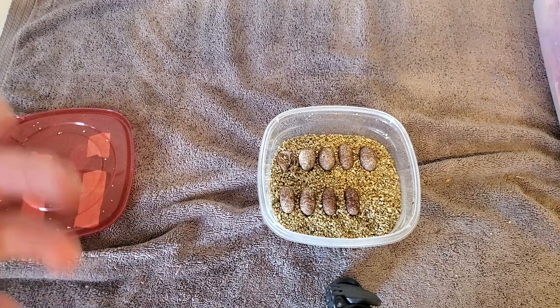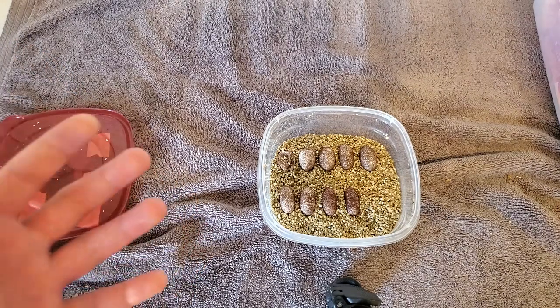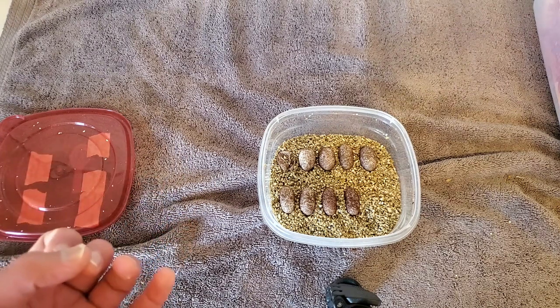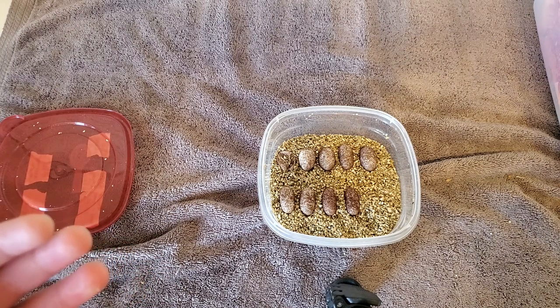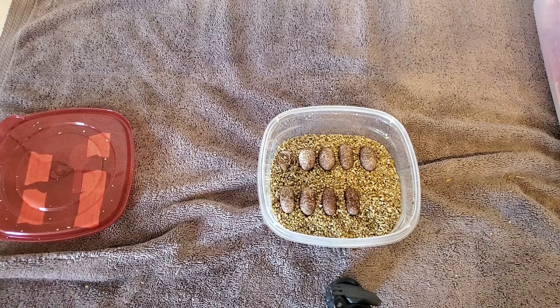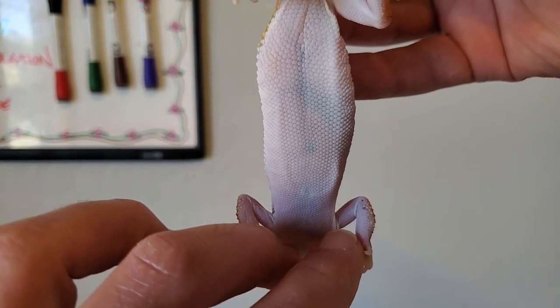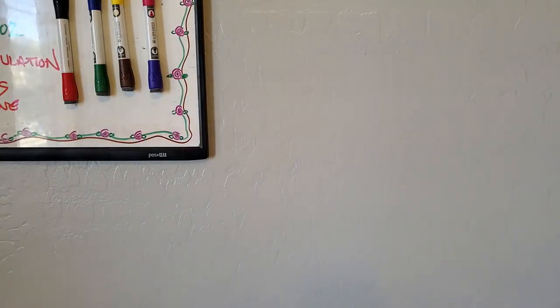She reabsorbed her first two ovulations. As a first-year female, she actually produced seven different ovulations so far. That could have produced seven clutches of two eggs, being 14 eggs. But that first ovulation she reabsorbed — it never turned into eggs. She just laid two beautiful white eggs, but I don't see any new ovulations growing. We'll check back with her in a few days to see if there are any new ovulations.